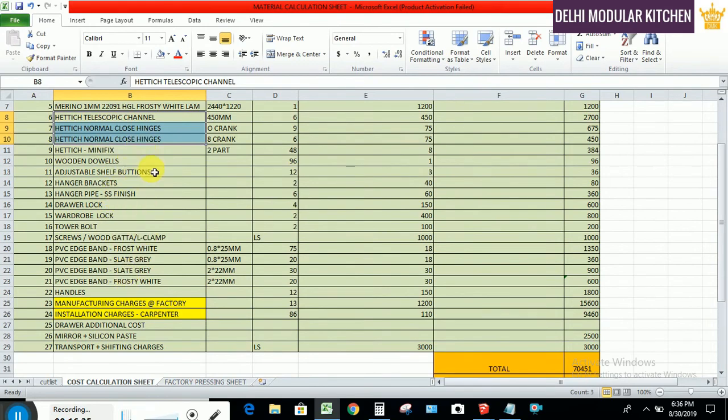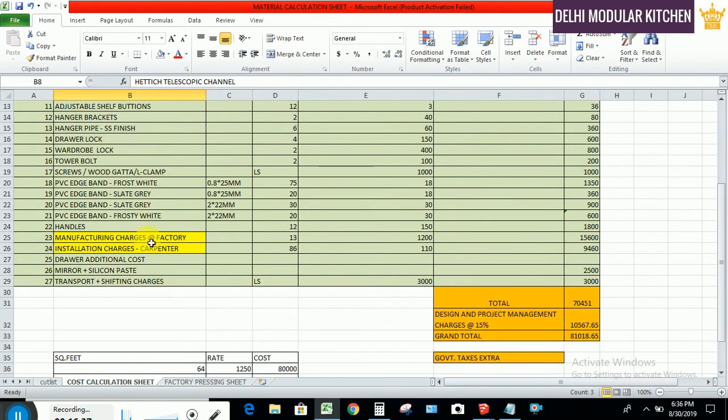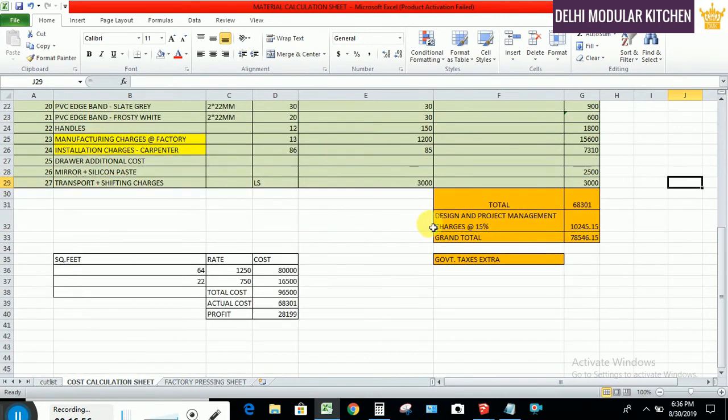Installation charges, if they give it to any local installation team, they can pay 85 rupees. And other things I don't know. Basically these are things I know people have to play around with. In such a scenario they can get a profit of up to 30,000 rupees, which is not bad. Almost more than 30% they are getting. Yes, definitely there will be some other incidental expenses. They need to pay the shop rent and all, but this is how they do it.